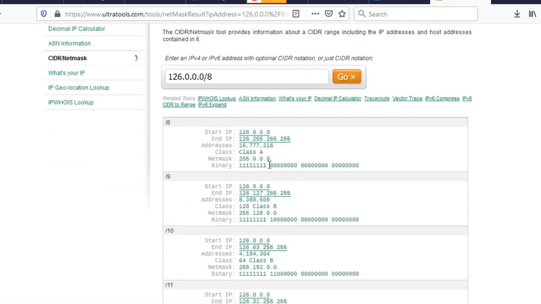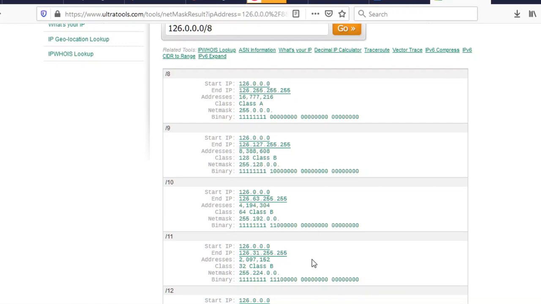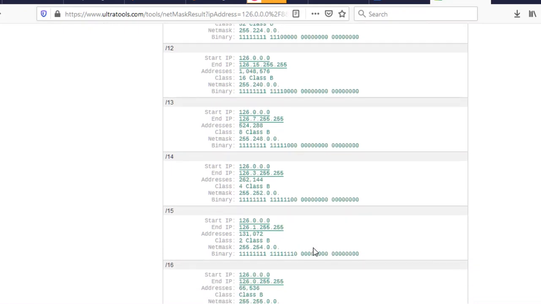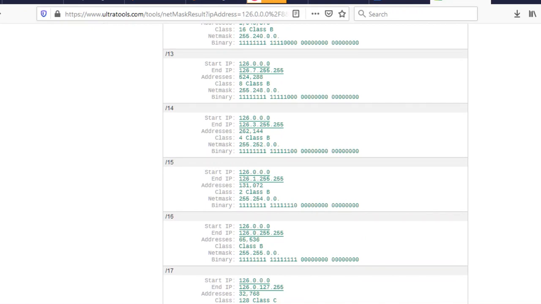Once these are filled up and you have a 1 crossing over, then you have class B. Pay attention here. Before you have class C, something must be filled up. All these gotta be filled up. Let me see if there's any point that is filled up. Then you have your class C after. There you go, right here. Does it make sense? You have to go in order to get to the next one, right?